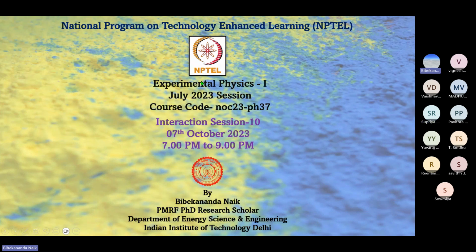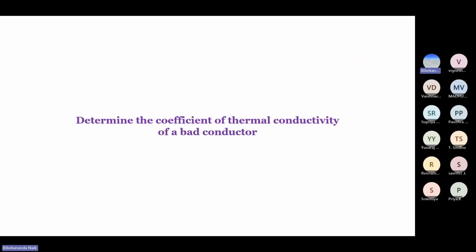So I welcome you all again to the introduction session on Experimental Physics 1, for the course code NOC23-PH37, which is being floated this semester by NPTEL. Myself, Vivekananda Nayak, I am a PhD research scholar at the Department of Energy Science and Engineering, IIT Delhi. So let's start today's introduction session.